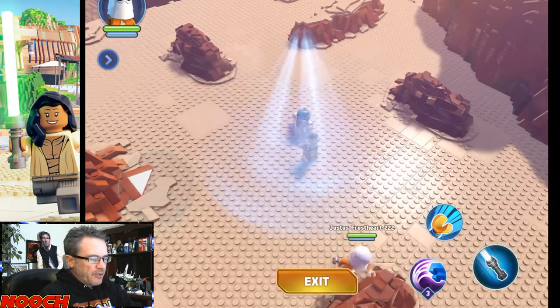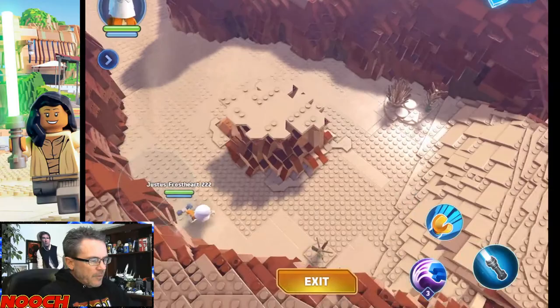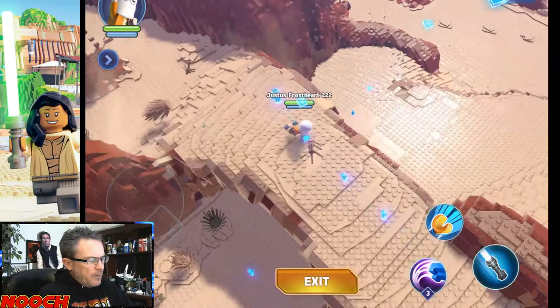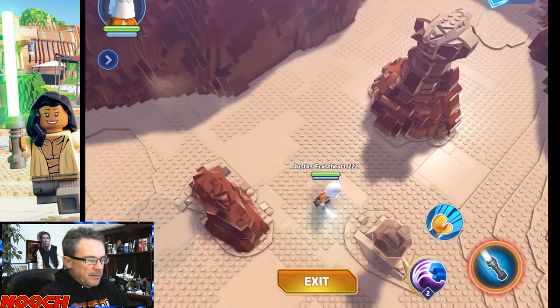Okay, let's go destroy some more stuff. I got to destroy 20 more objects so that I can complete this mission. There's a couple. There's just one. Let's go down here. There's several down here. Let's go, baby. Yes. We are destroying objects like nobody's business. Can I kill this? I don't think I can. No, I don't think so. Yeah, get out of there.